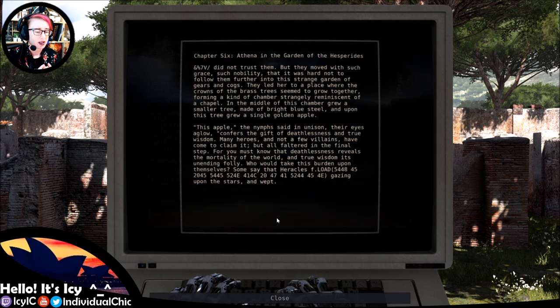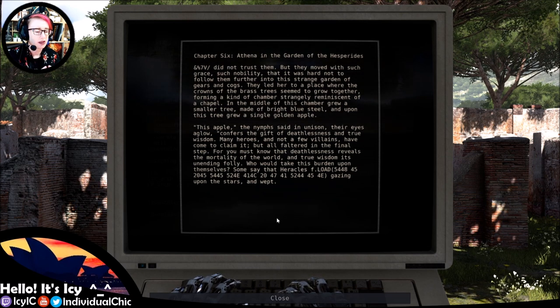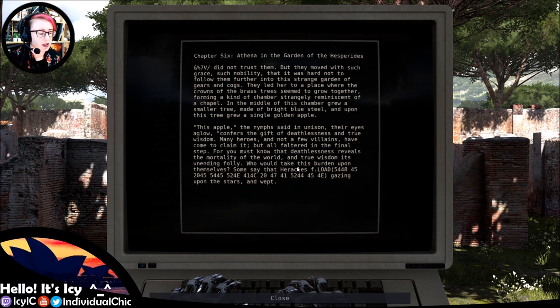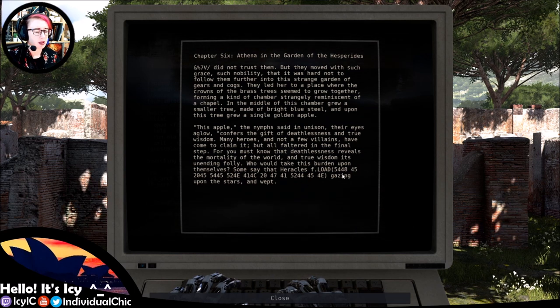true wisdom. Many heroes and not a few villains have tried to come to claim it, but all faltered in the final step, for you must know that deathlessness reveals the mortality of the world, and true wisdom its unending folly. Who would take this burden upon themselves? Some say Hercules.